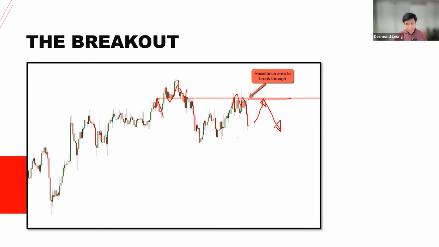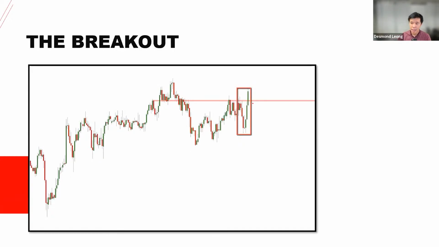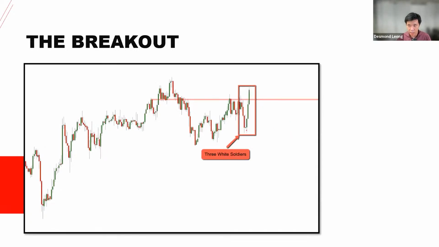Now, let's see. Price comes up and tests this resistance level. And if you know candlestick patterns, what you notice is that this is what we call the 3 white soldiers. The important thing that you need to know here is that they are soldiers. Soldiers are big people. The strict definition of soldiers is that you have a head, you have a body, you have legs. So it should not be a candlestick like this. It's not 3 white soldiers. This is a soldier with a very small body. If it's like this, perhaps, where you have a big body, the head, and the legs, maybe it's fine.